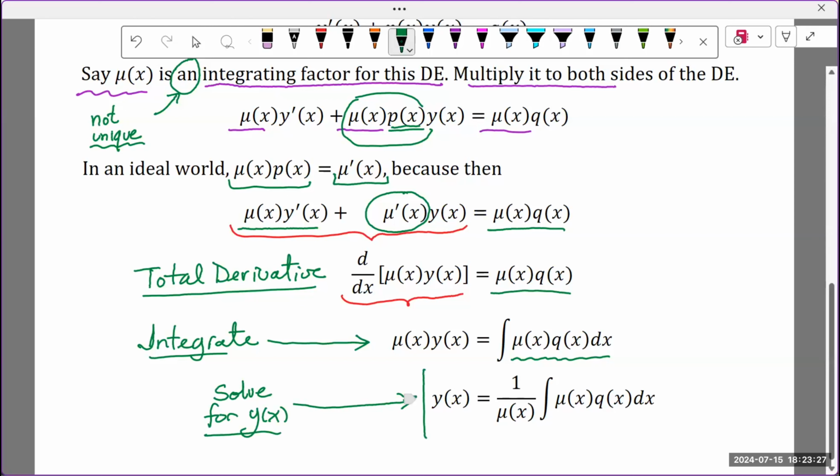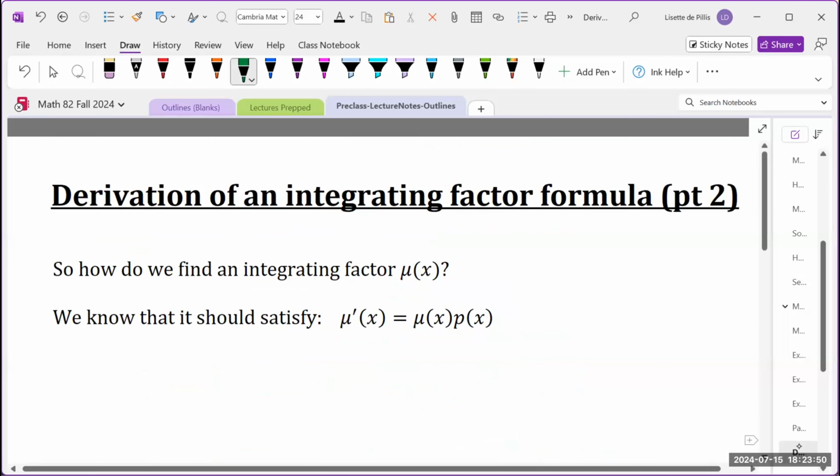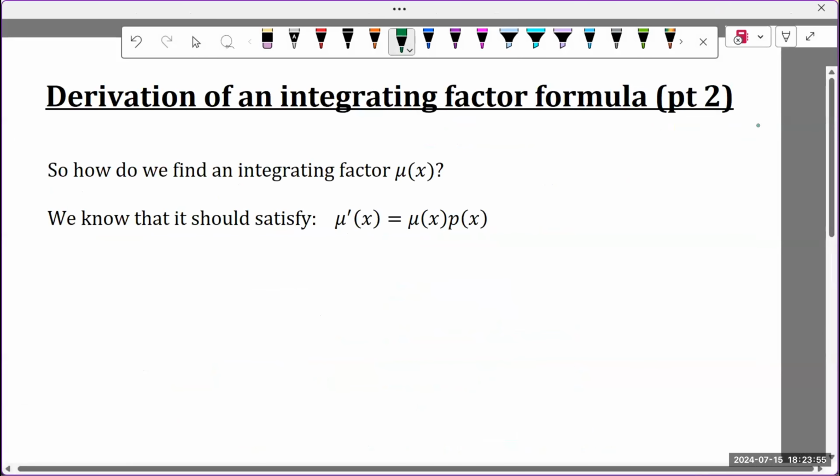And what do you have here? You've got the entire closed form solution using this mystery function, this integrating factor. All right, so you should be asking, okay, but what is that mystery function? That would be great if we can find such a mu that makes everything work like that. Well, how do we find it? All right, how's that going to work? How do we find that integrating factor mu?